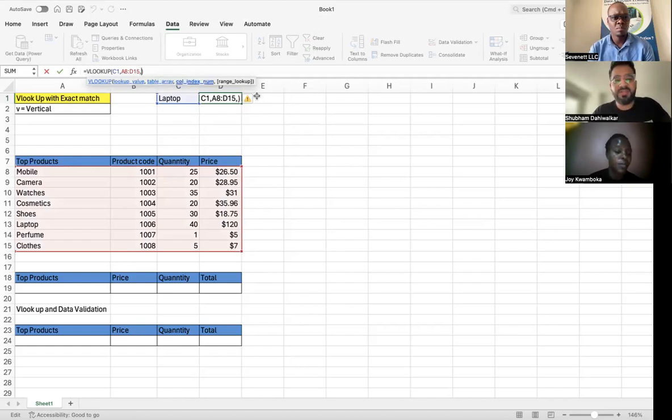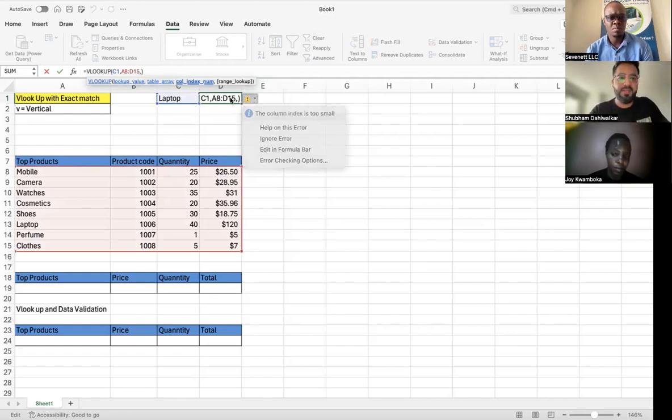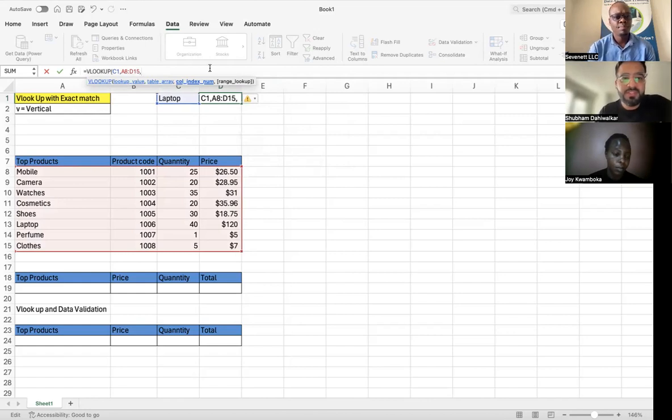As you can see, it's giving an error because the formula is not complete yet. So let me come back to this here. Now, when we see this formula, it says column index. So what are you searching for exactly? As I mentioned earlier, we are looking up the price. You can see in this table, the top product cell refers to 1, this cell refers to 2, this was for third, and this for 4.